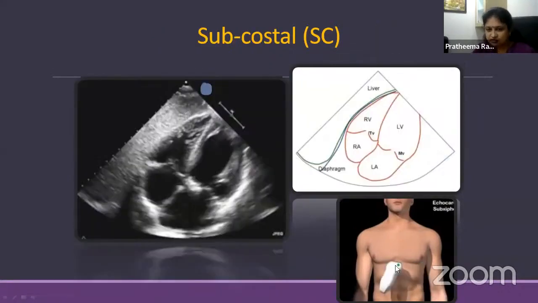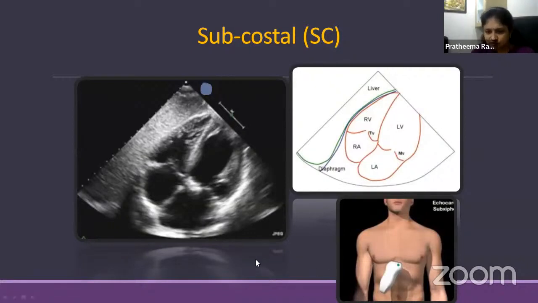So this is a subcostal view. This is also very important because we can see the liver and the right ventricle. If there is any pericardial effusion or cardiac tamponade, we can see it through this. So if there is a cardiogenic shock, this is basically looking at the pump. Is the heart the reason for the hypotension? If the LV ejection fraction is low, we can see whether there is an obstructive shock. If there is a pericardial tamponade, we can just put the probe on the patient. No fancy extra monitors are required.